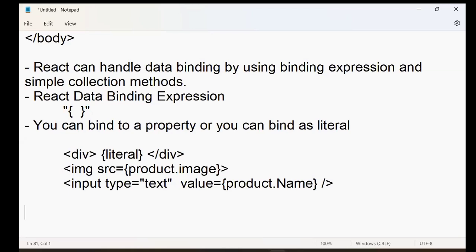Many times we have seen, on many websites, people teaching you about React and binding. We have personally seen several websites say that you can bind to attributes. That is wrong. You cannot bind anything to attributes. You have to bind only to properties.